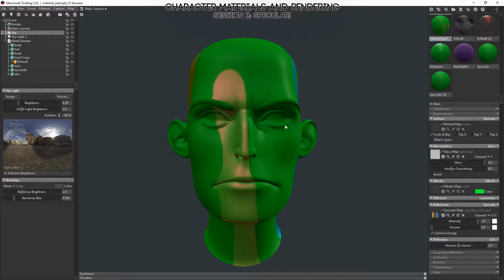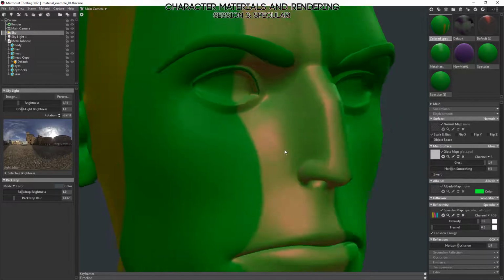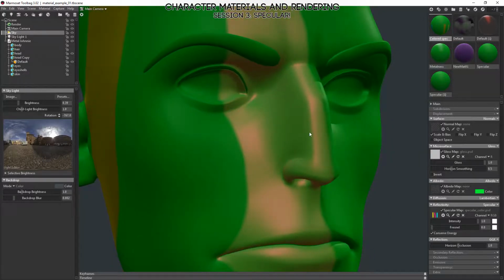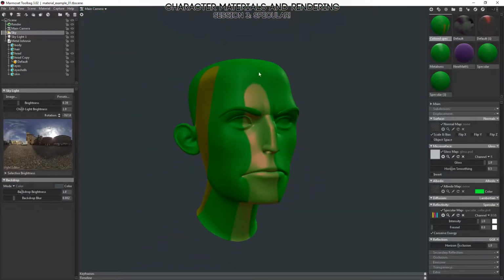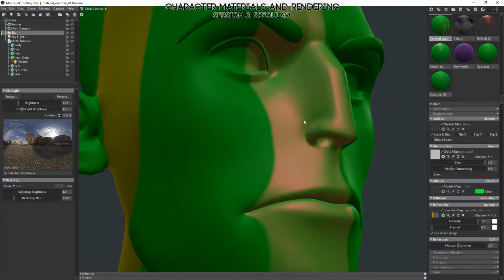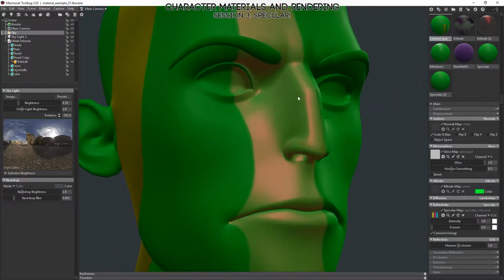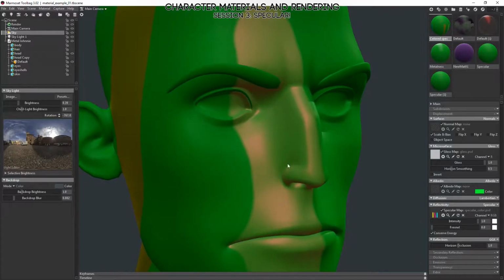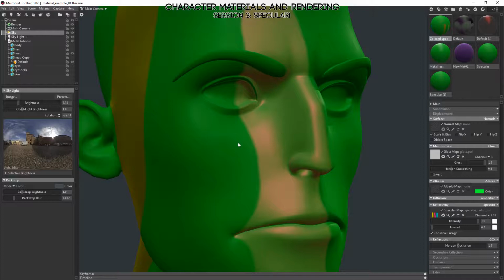Now, as I mentioned before, you might start having some weird color behavior when you start using colored specular. What I mean by this is that if you use colored specular and you have color in your diffuse channel underneath those specular reflections, you'll start to get odd behavior, because the surface of your model is reflecting specular light of certain colors. In this example, you have some pink right here. The underlying colors are going to start looking less pink. And this is where we're going to start talking about energy conservation a little bit.